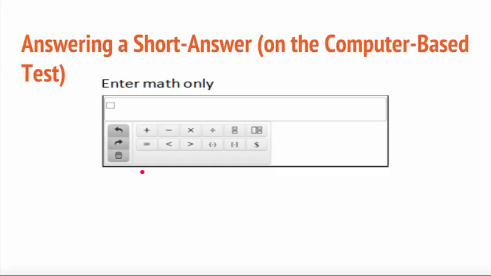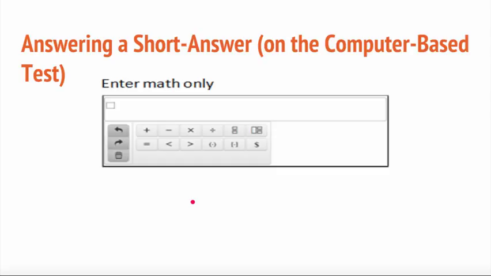Okay. This is how you'd answer a short answer on a computer-based test. Nice little text box. I'm hoping that this is, again, pretty familiar. You're pretty much going to type right in here. You would use the numbers on your keypad, and then with your cursor, you can press any of these, and it will allow you to add some other symbols in. This is the fraction key. This is a mixed number key. You've got the ability to do money, different types of relationships. It's all embedded on there.